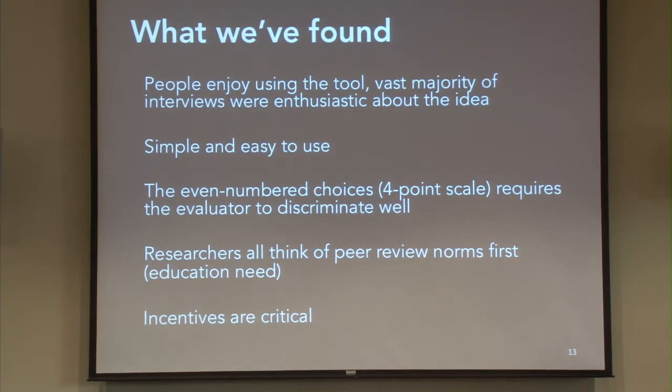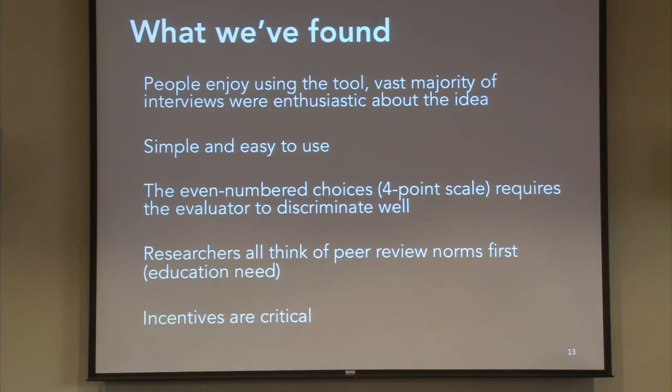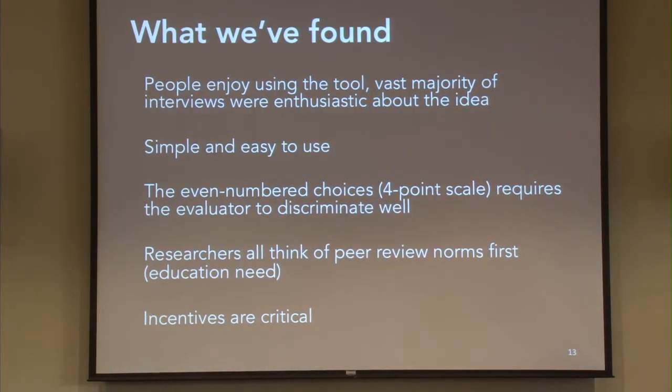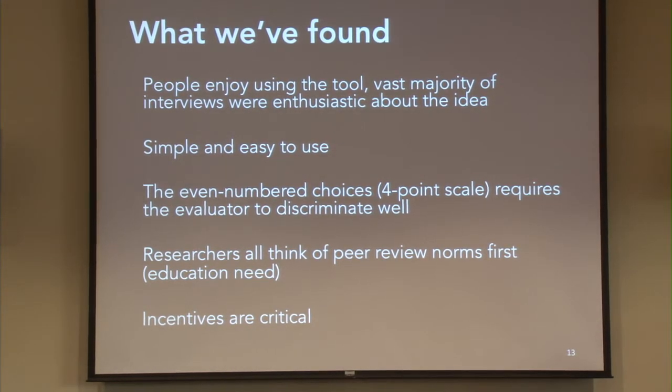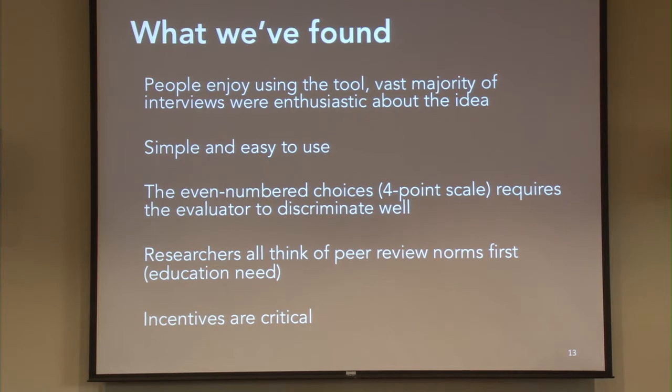We found that there's a pretty significant education need. Whenever we talked to any researchers and brought them in to use some sort of new system, every single time their mind went back to, this is how I think about peer review. It's going to take me 3.5 weeks. I have to do a lot of analysis and drill deep. And this is a model that is different than that. This is asking a larger number of people to give a structured short input and then be able to aggregate those results.